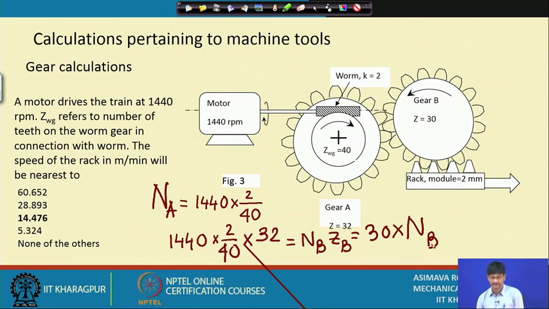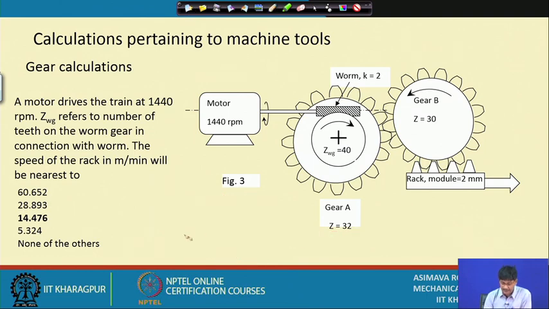Now, how much is that? Let us have a quick cancellation. 0, 0 cancels, this one cancels with this, 4 8s are 32, 16, 16, this 2 let it go with this one, 15. So, we have 8 here, 1440, 144 into 8 divided by 15. NB is equal to 144 into 8 divided by 15.